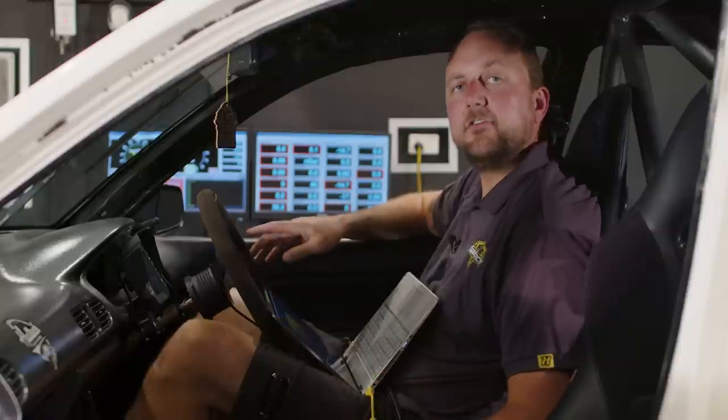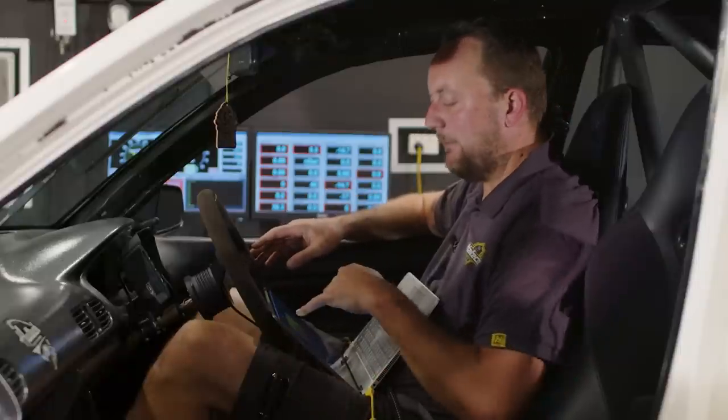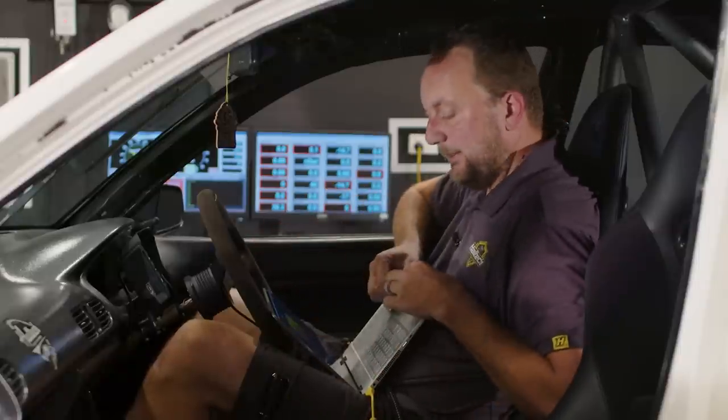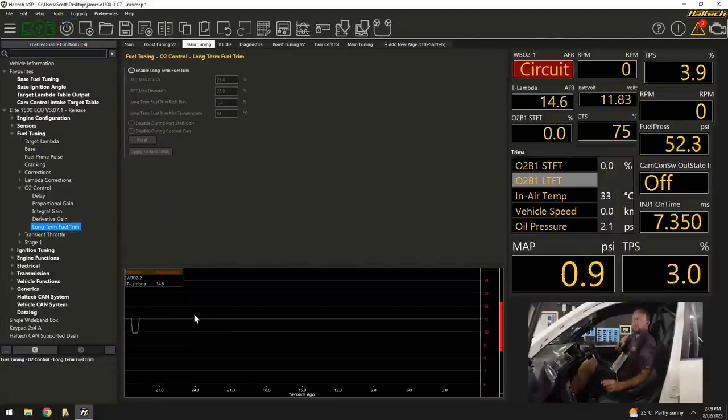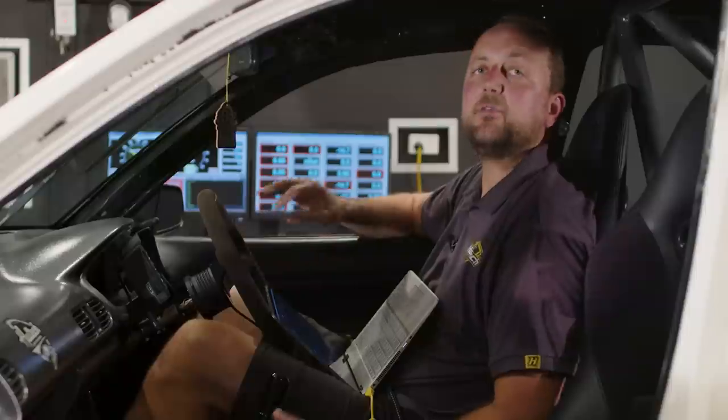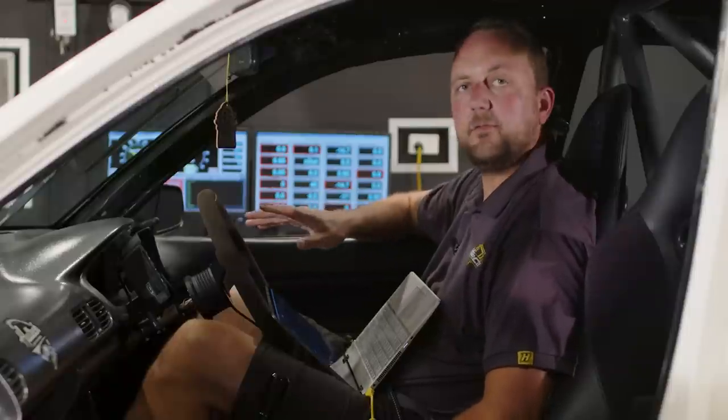Now, before we start it and try and rough in the fuel map, now that we're basing it versus throttle position, I'm going to come down here to the O2 control. I'm going to turn the long-term O2 trims off. So that means I'm not going to have short-term trims acting on long-term trims while I'm trying to make the adjustments as well. Once we're finished with the tune, I'll turn the long-terms back on.